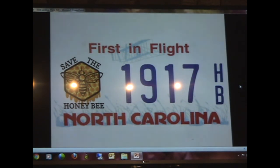You cannot put this plate on a farm truck. You cannot put the plate on a truck more than 26,000 pounds. That's a different type of tag. If you already have a specialty plate on your car and you're going to be renewing it within 3 months from the issue of this plate, you should probably get a regular plate. When DMV sends you the letter to renew your specialty tag now, just don't renew it. Just wait till you get this plate.